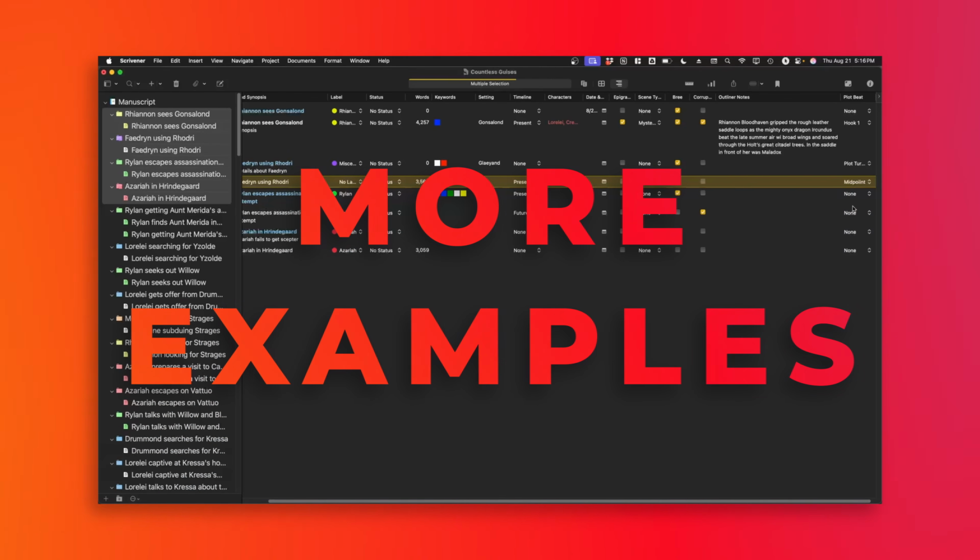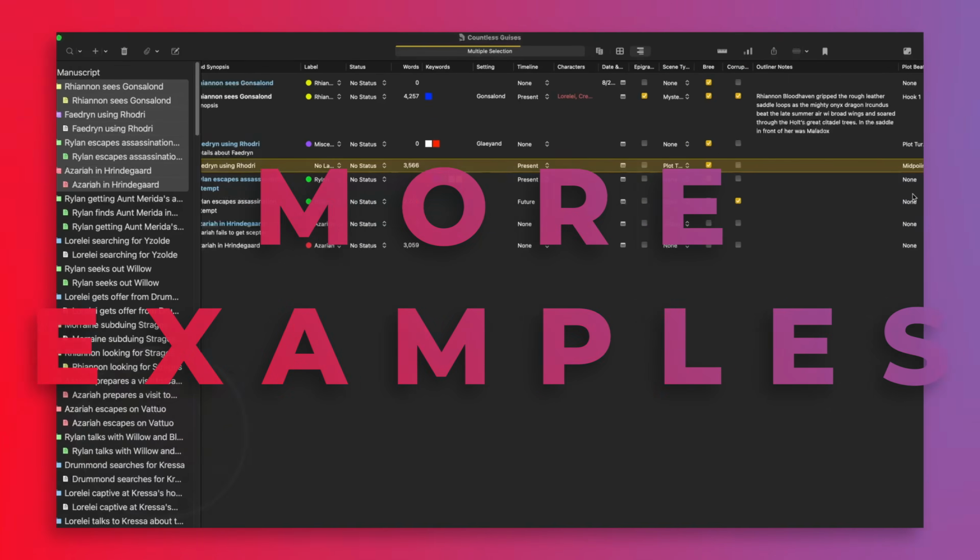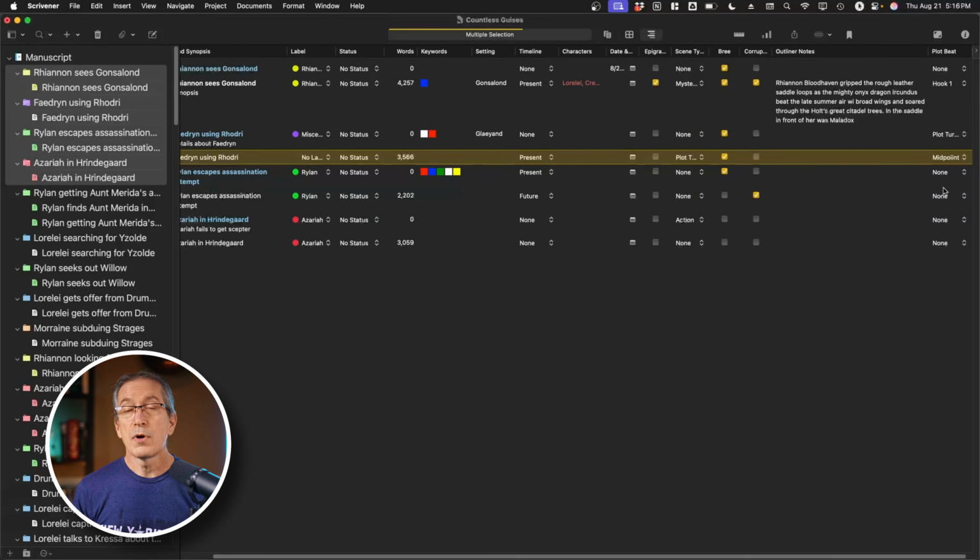So custom metadata just allows you a ton of flexibility to add things to your project that you care about, that you care to track for your scenes, that give value to you. A couple more examples that I won't go over, but I'll pass along to you are things like the scene goal. I mentioned in my videos on scenes how you want to state what the scene goal is right up front. So there's a statement of a goal, there's the development of conflict, and generally speaking, some disaster for the characters. And so you could notate each of those in a text field.